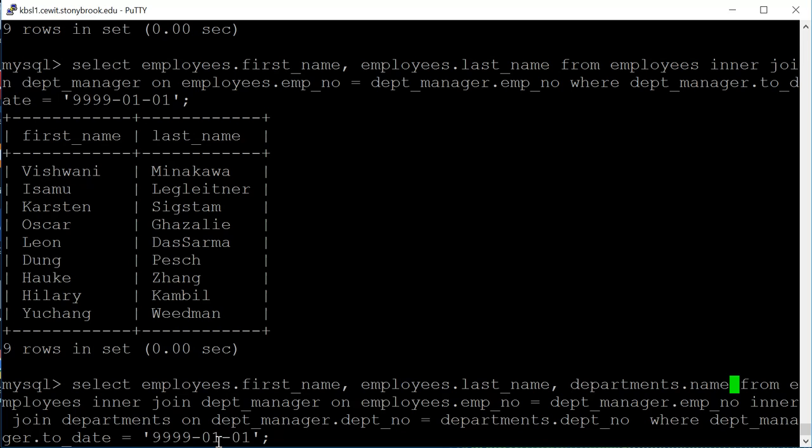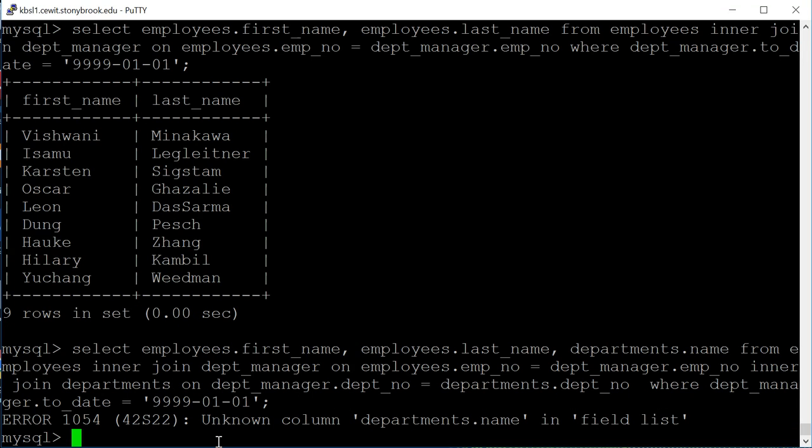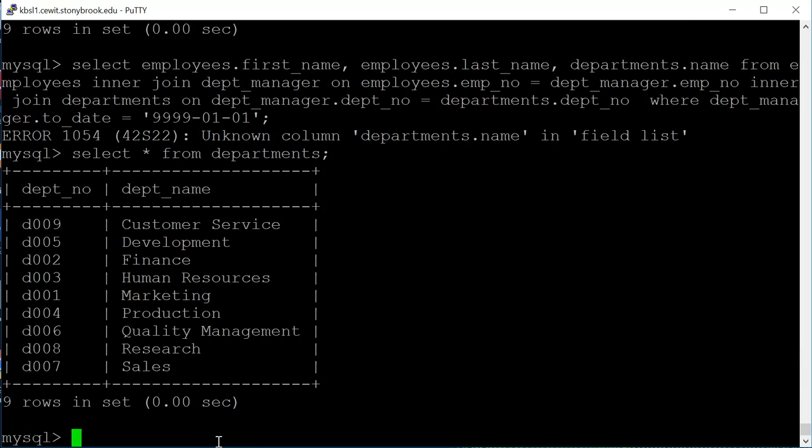Okay, so if I enter the query, there is an error. It looks like the departments table doesn't have any column of name. Let me check again what kind of columns the departments table has. Okay, instead of name, I had to write dept_name.